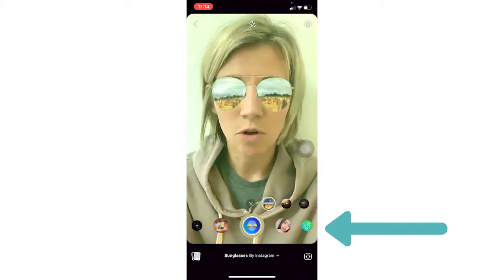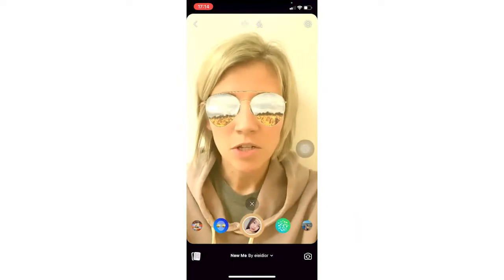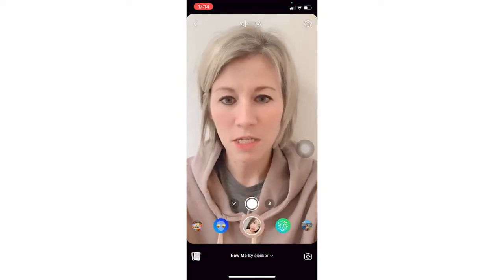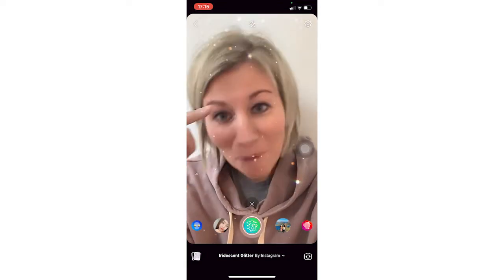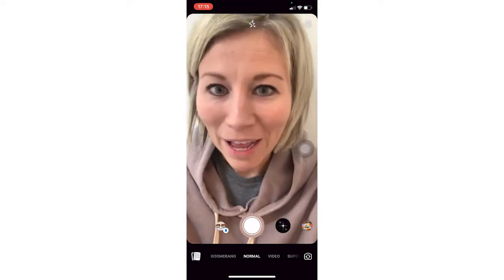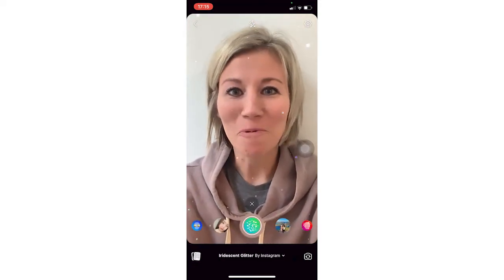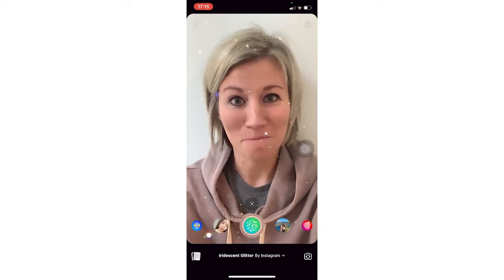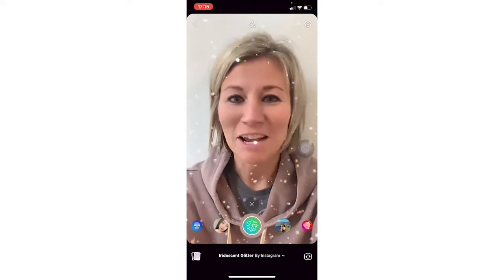So let's scroll through. We can see some other ones. Oh, this one's kind of cool. Okay, so you have all these different options to use. So this one is going to put, look, my forehead wrinkles are gone. Oh, they're back. Okay, so depending on which one you want, you can really make the filter make you look better. It's okay if you're not having a good hair day and you want to use a filter.